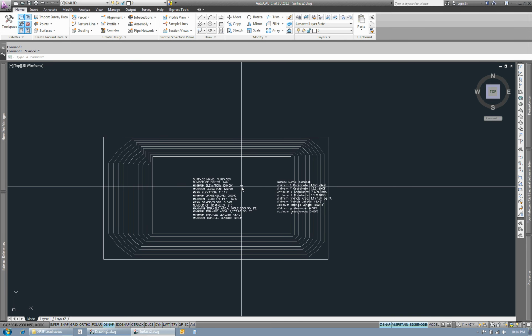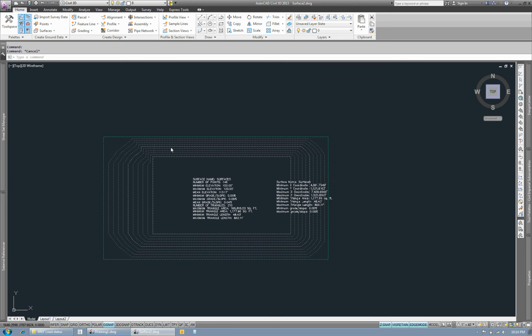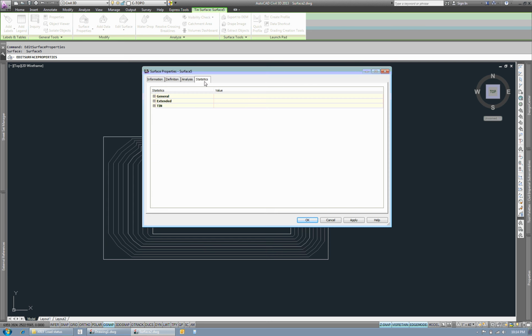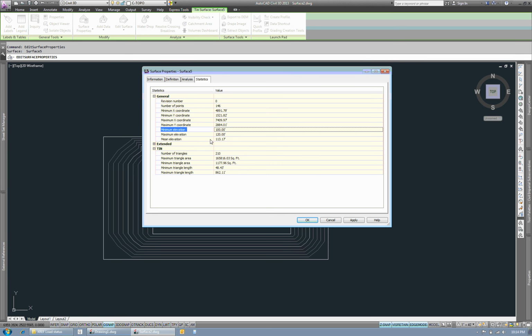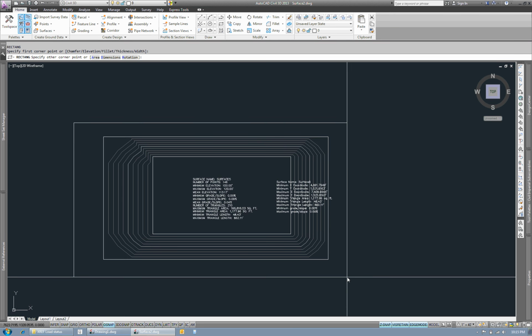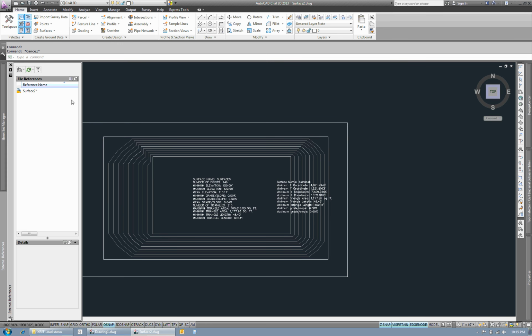And again, it does work with volume surfaces. Just to kind of prove that, let me just set minimum elevation. So if I throw a rectangle in here, set this at 110, let's say.